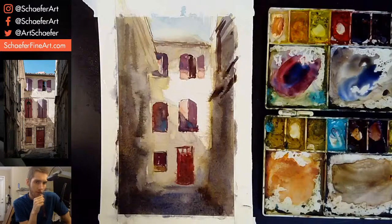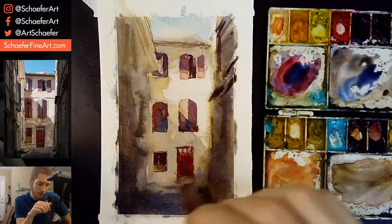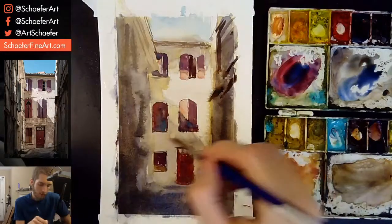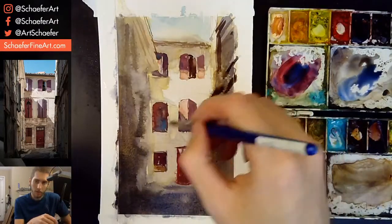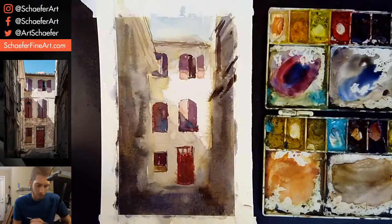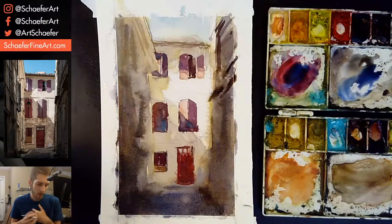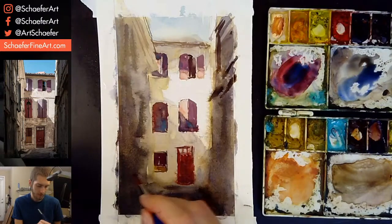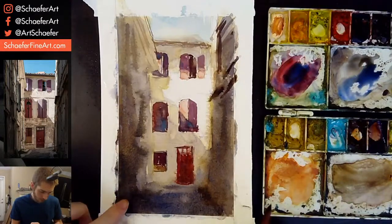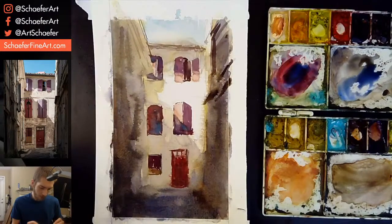How will you do texture on the building? Yeah, that's a good point. Mostly down here, there's some brick texture and stuff. I was thinking about that. Once I start doing the line work around a lot of this stuff, I'll just suggest a few little blocks of color, nothing too dark. But there are some plants down here, so maybe just splattering a bit on these foreground buildings will give a little more texture to the foreground, bring it closer to us.